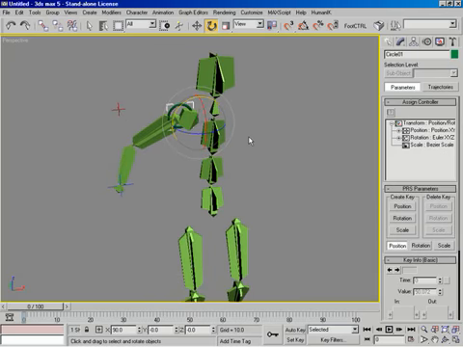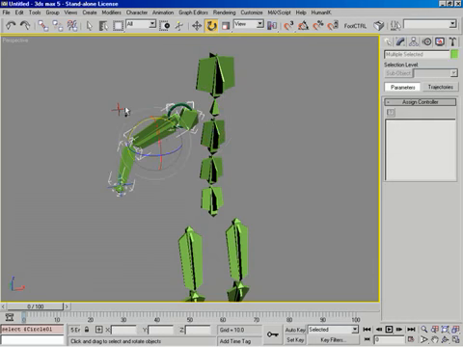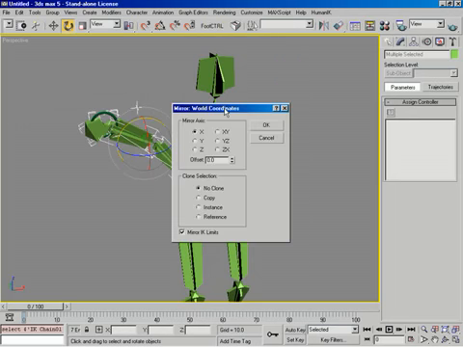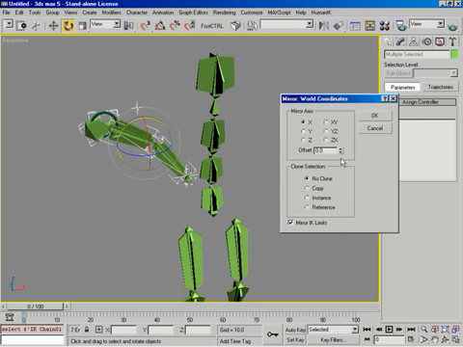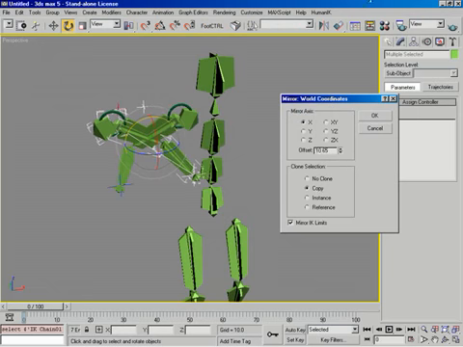The next thing we're going to do, I think we're pretty much done with our arm. We could just duplicate that or mirror him. Go ahead and put it on the other side. So I'm going to select all my controls here, and his IK, and hit mirror, because I don't know the shortcut. And make a copy, and go ahead and clone it over.